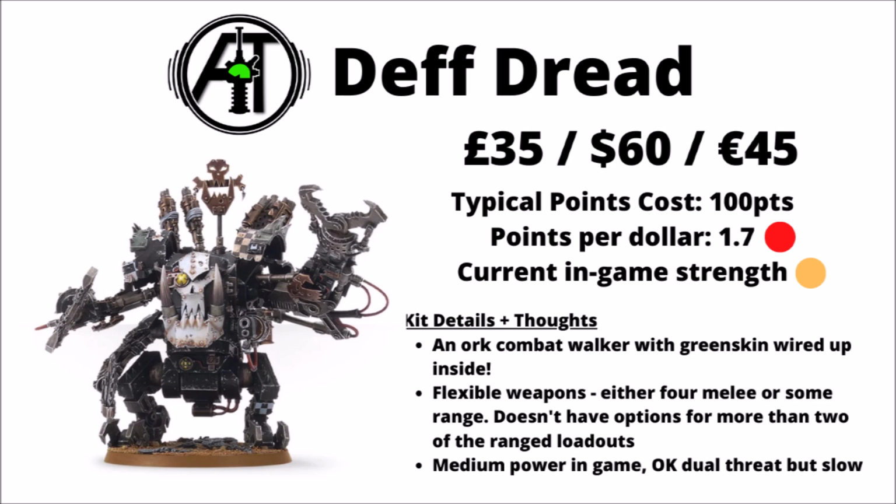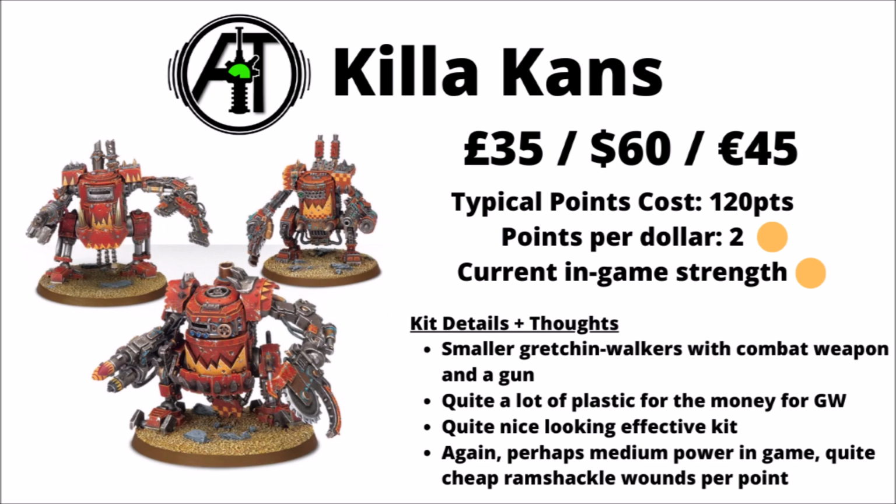In game I'd say it's kind of okay, maybe medium-ish in power, a little bit of ranged fire and a little bit of combat. It is kind of on the slow side though, and maybe not super optimal compared with some other choices. Another option are the Killa Kans, again the same price as the Deff Dread at £35, $60 or €45, basically little versions of the Deff Dread but with Gretchin pilots instead.